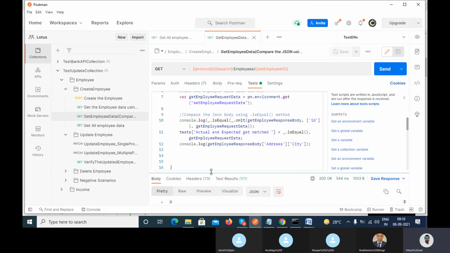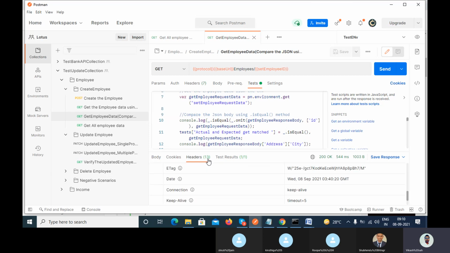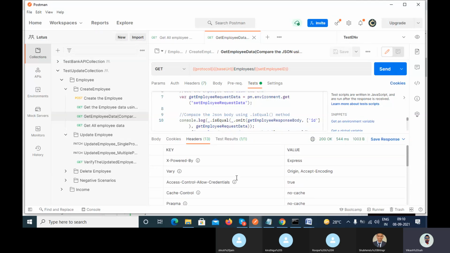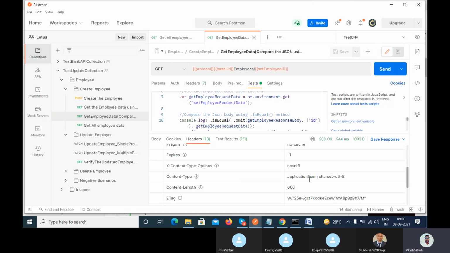In some requirements, the client will also ask you to verify the content type, what content type the server is returning. If you go here, you can see the content type. The server is returning application JSON charset UTF-8, right?